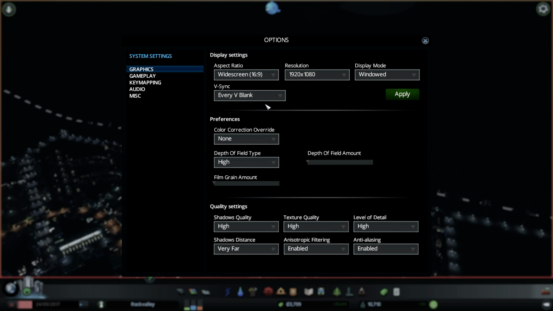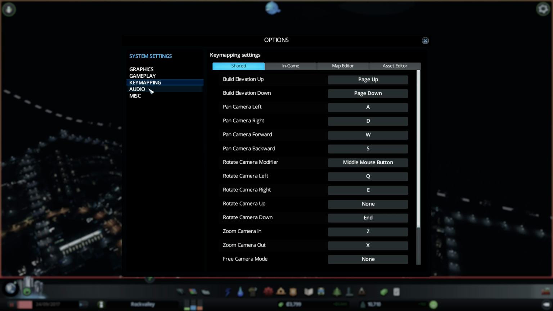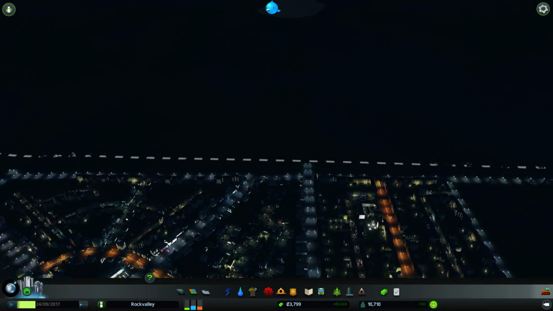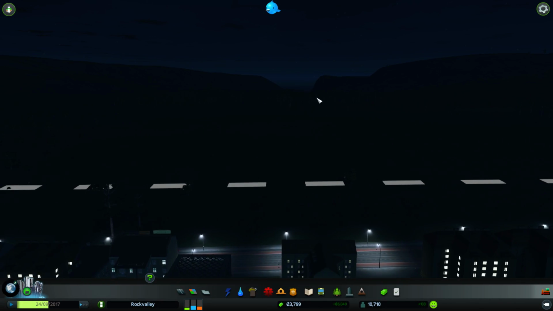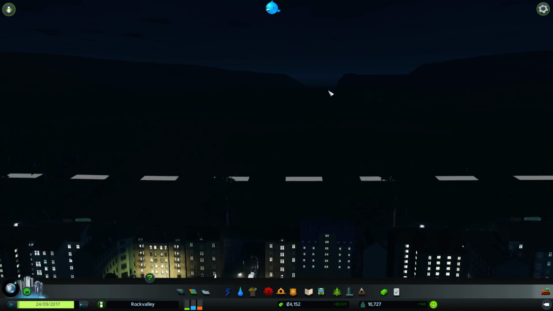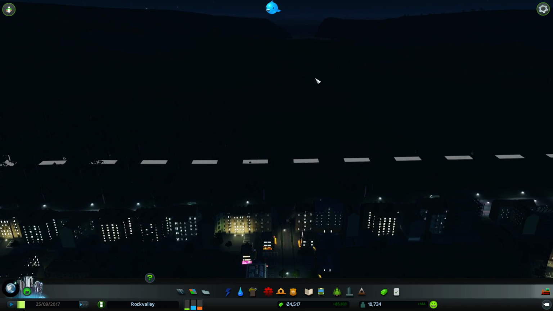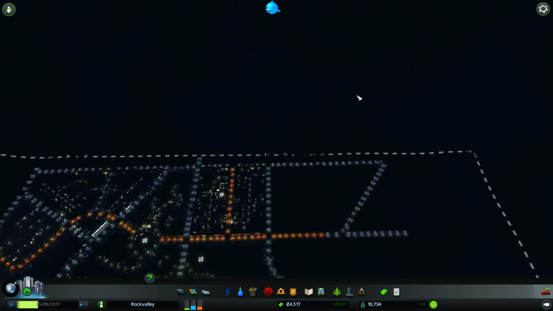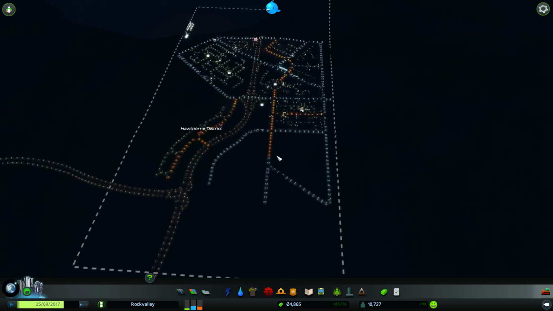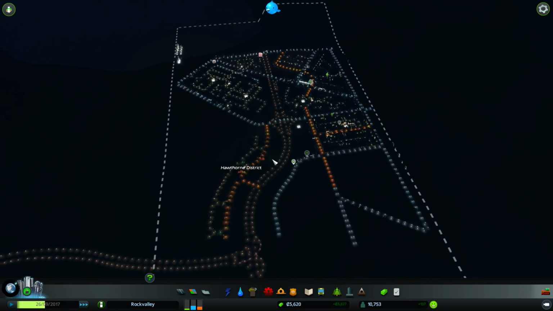Film grain, depth of field. I need to change like a gamma setting or something. Because, yeah, trying to point out, I can just see it on my screen. Maybe you can. It'll depend on exactly how it encodes on YouTube. But there's a bit of a gorge here between the two cliffs, and it would be fun to build up in that general direction. Try to build along the contours if we can. It does look nice from here.